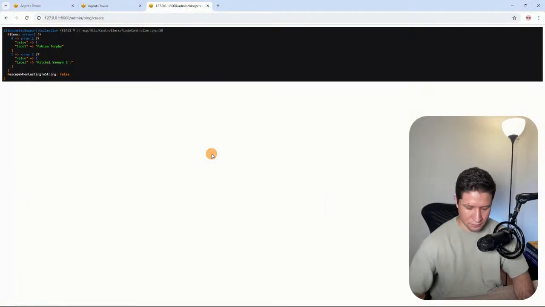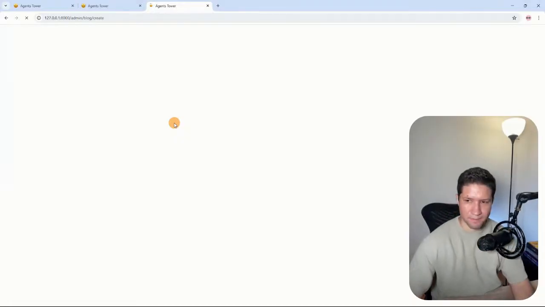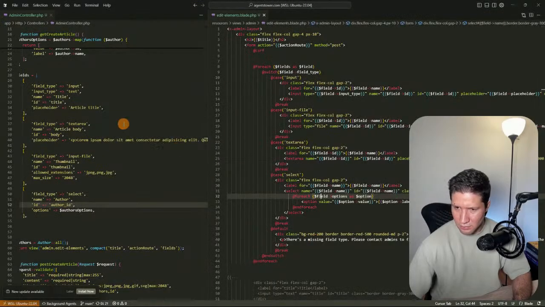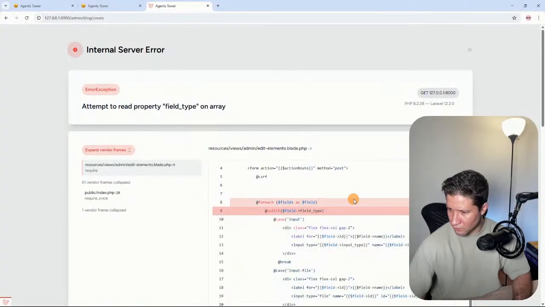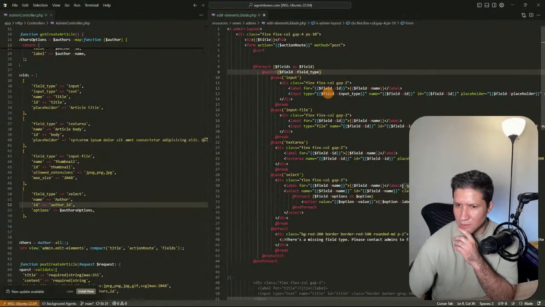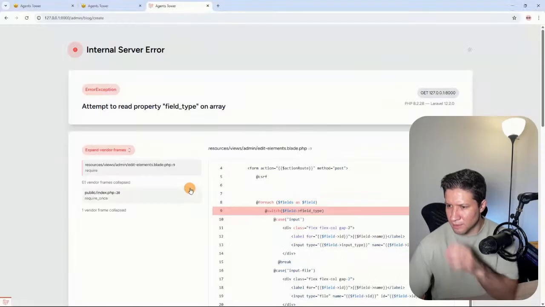Let's see. Refresh. And it's giving me an error. Field type. Okay. Where's the error? Switch field. Sorry. So field type. What's the error?